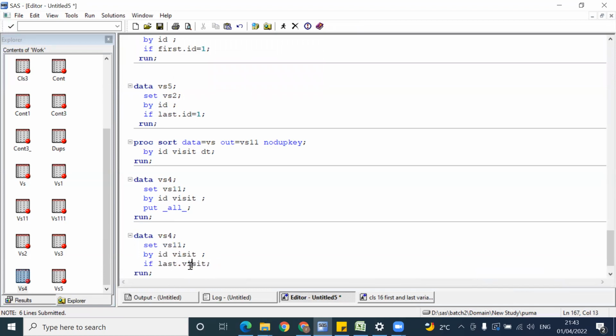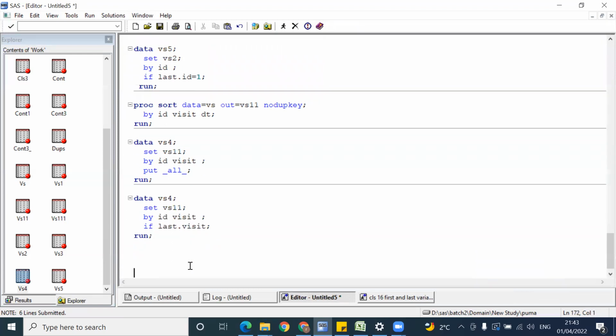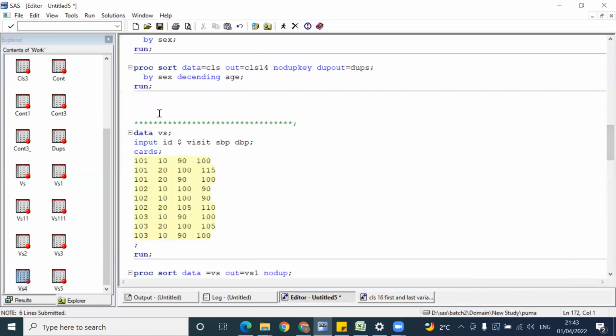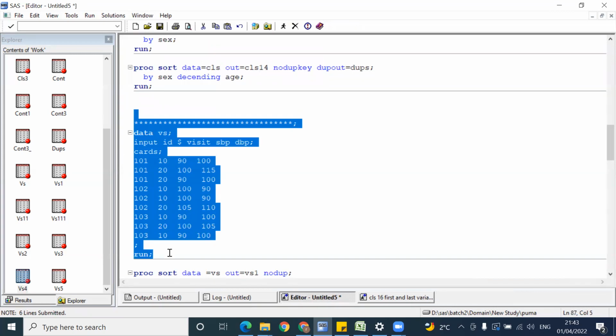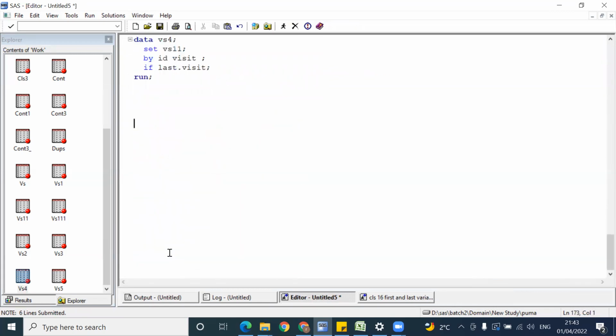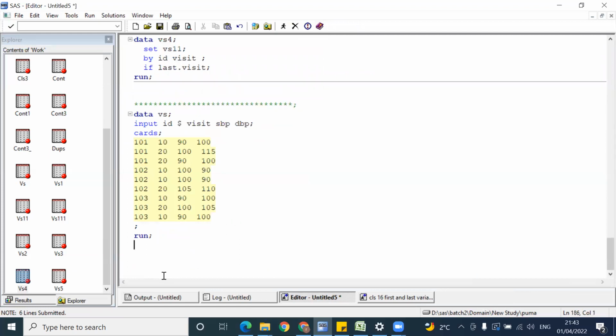For that, you can use one more thing, the sequence variable, also by using this data step. So, proc sort data is equal to visit, out is equal to vs_1, by id visit and dt.